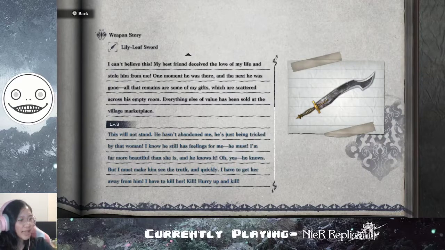This will not stand. He hasn't abandoned me. He's just being tricked by that woman. I know he still has feelings for me. He must. I'm far more beautiful than she is, and he knows it. Oh, yes, he knows. But I must make him see the truth, and quickly. I have to get her away from him. I have to kill her. Kill! Hurry up and kill!